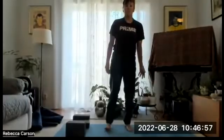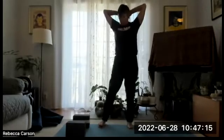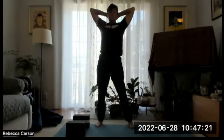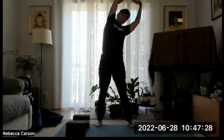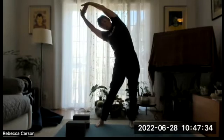And let's just reach the fingertips down towards the floor. You could rock back and forth a little bit, move through your hips, bounce your heels. Good. Then we'll inhale, interlace the hands behind the head. Take an inhale, and on your exhale, press hands out to the left, hips to the right. Inhale back to center. Exhale, hands out to the right, hips to the left.